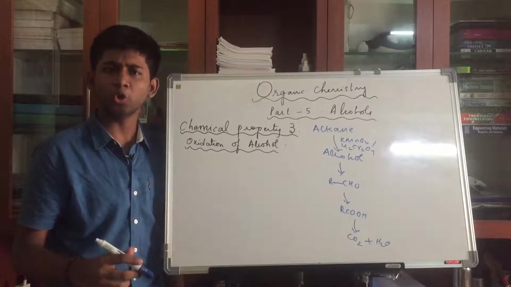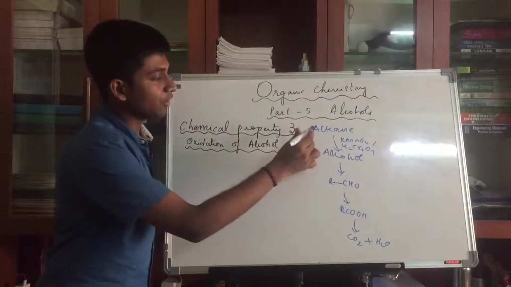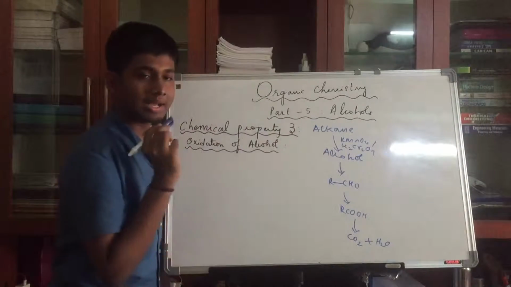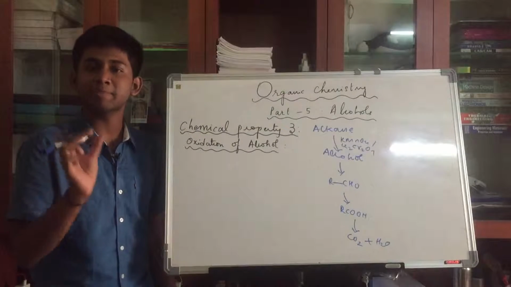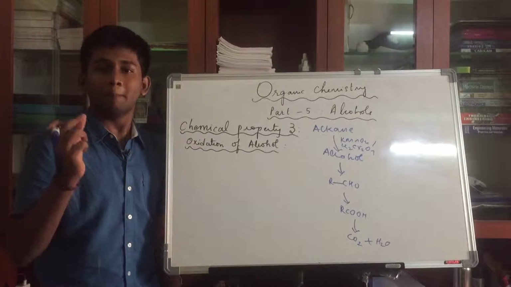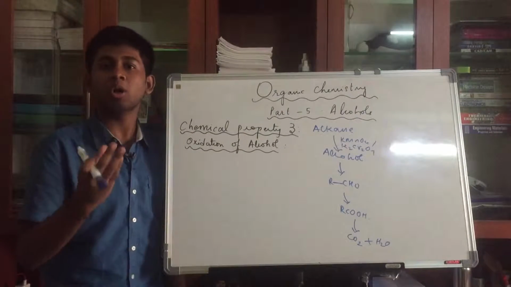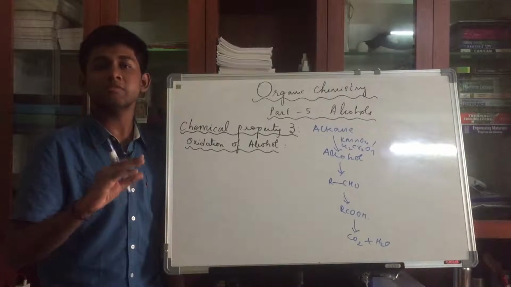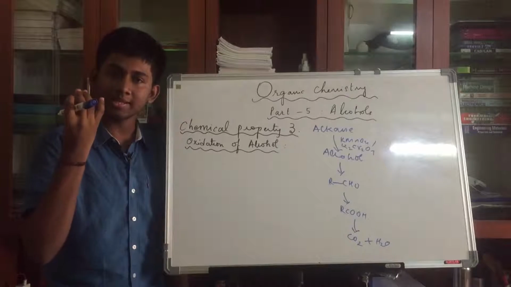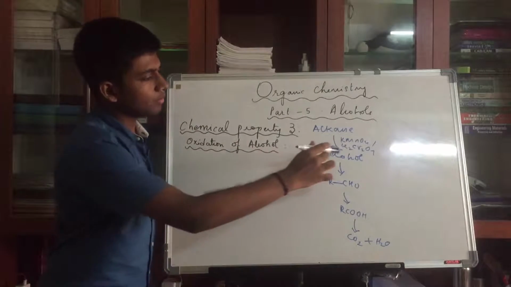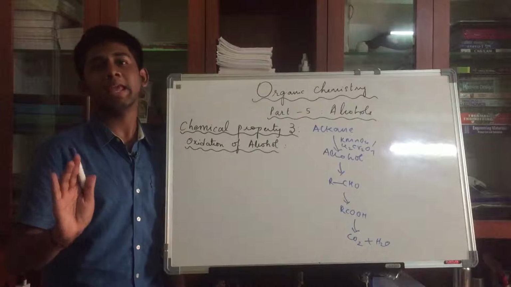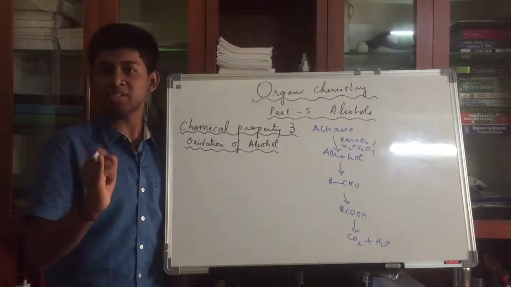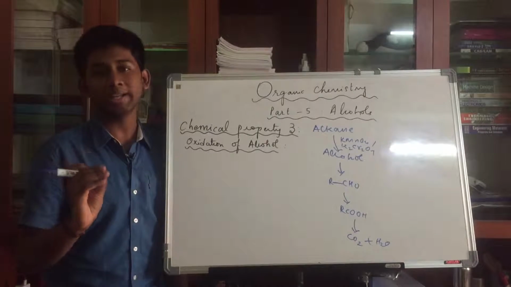As I've already told you before, every step, for example conversion of an alkane to alcohol and conversion of an alkane to RCHO, will have a very specific oxidizing agent. But it is very difficult for you to remember what the oxidizing agents are and what the temperature is. It's good to know, in case you get confused with the temperatures and the specific oxidizing agents. The most widely used oxidizing agents are KMnO4 and K2Cr2O7. This will be accepted because it is a very strong oxidizing agent and is most widely known.